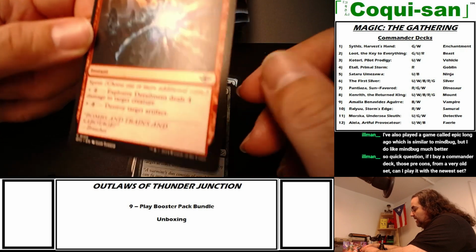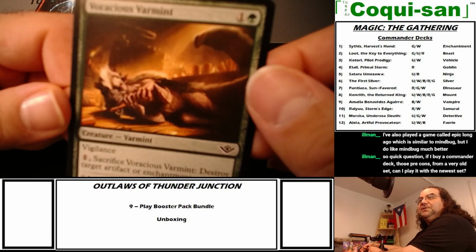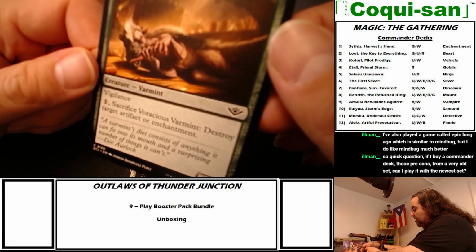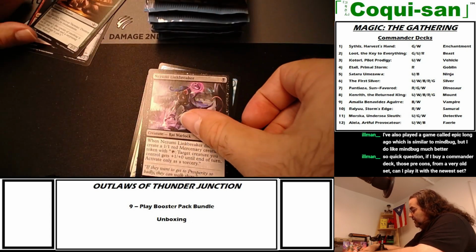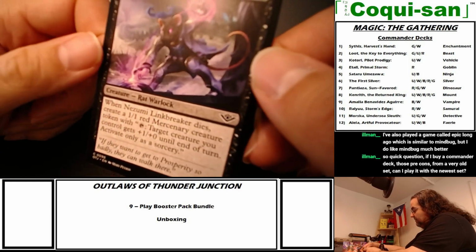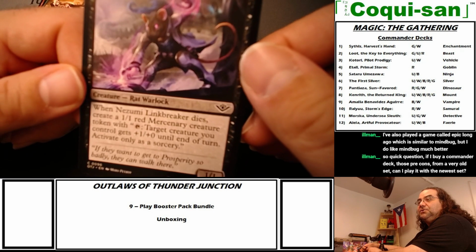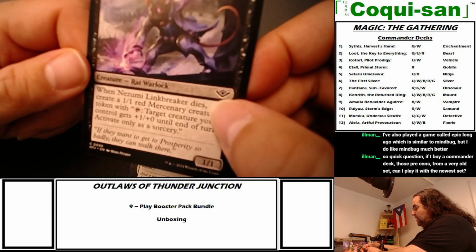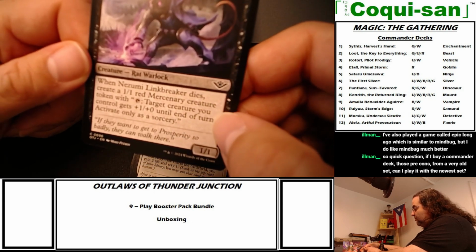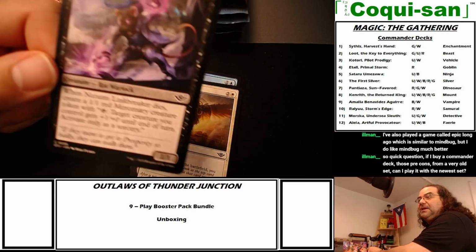Explosive Derailment. I got that card. Voracious Varmint. That's a new creature type, Varmints. It has Vigilance, and if you tap it, sacrifice the Varmint, destroy target artifact or enchantment, which is pretty cool. That's a pretty good one. Then we got Nezumi Linkbreaker, Rat Warlock. I don't have this card. That's a new one. There's another new thing that a lot of Thunder Junction cards do, which is that they create 1/1 red Mercenary creature tokens, and they all have the same effect: target creature you control gets +1/+0 until end of turn when you tap them. Pretty nasty.